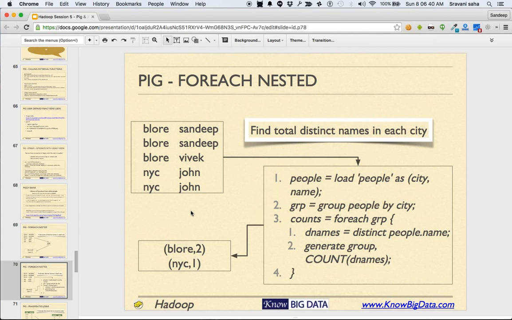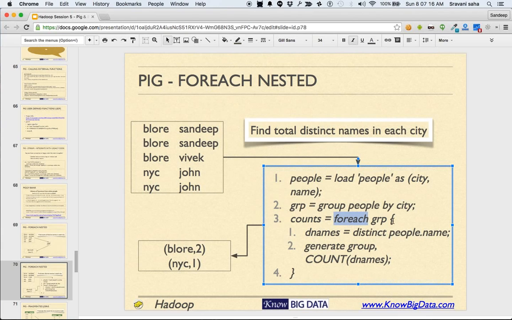So to make life easy, sometimes whatever data set we have here, we want to call foreach, or we want to call the other methods like distinct inside the foreach. Like the way we have group outside, sometimes we want to do grouping inside the foreach as well. Therefore the concept of nested foreach comes into play.